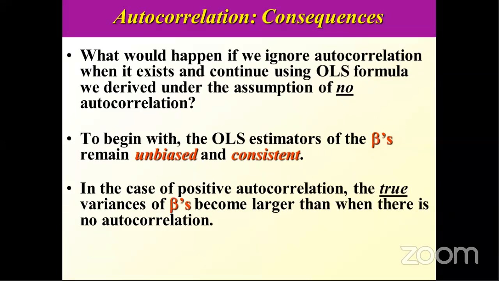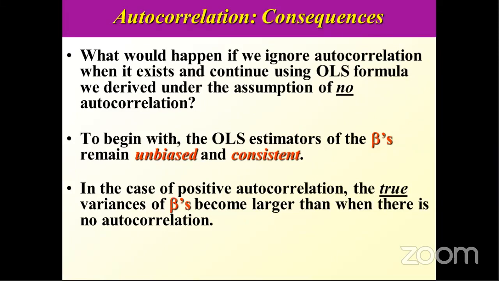Generally, if a regression model has a problem of autocorrelation, then our OLS estimators are not BLUE. Our OLS estimators are not best linear unbiased estimators. So our OLS estimators are not best estimators. Of course, the consequences are related to why our OLS estimators are not best in the presence of autocorrelation. So here we have a few points related to that.